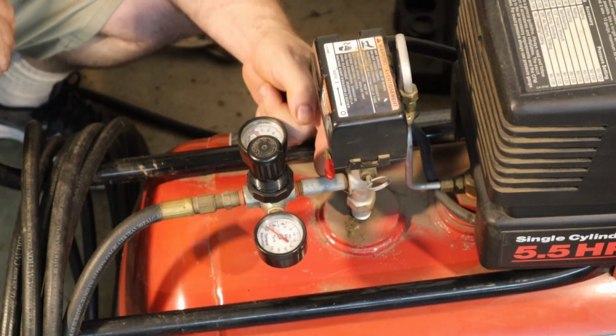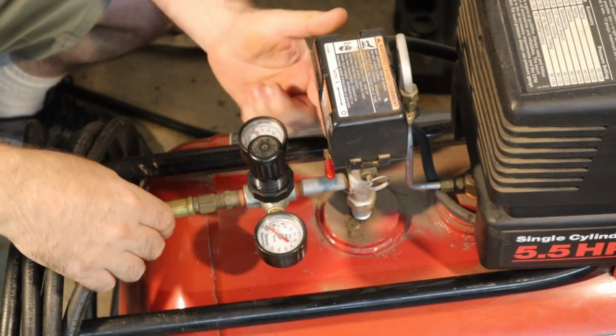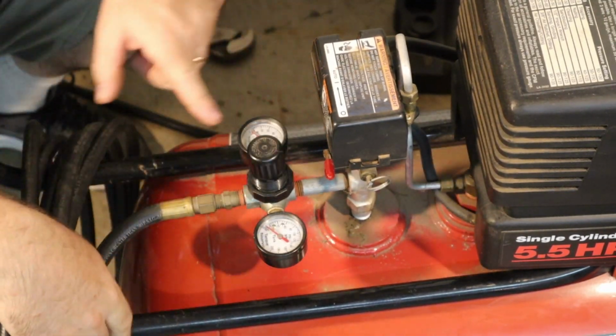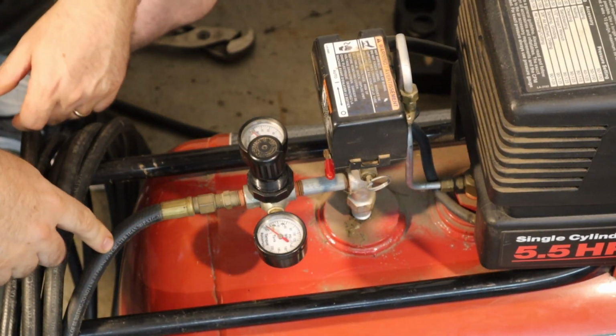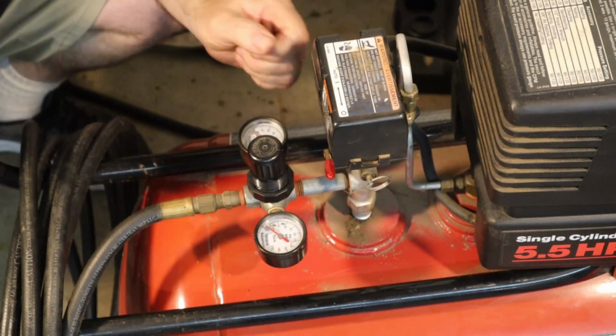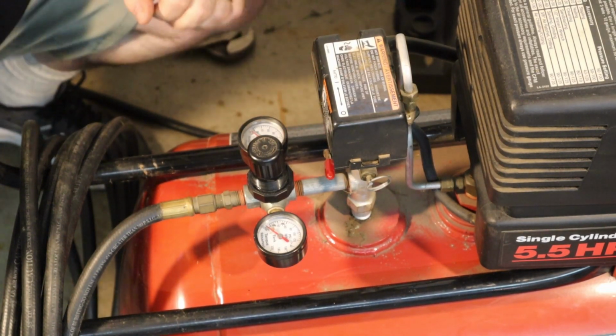As you can see, we have the inlet from the tank. This goes up to the pressure shutoff switch. So it goes into the regulator valve. We have the regulated air pressure and we have the tank pressure, and then it goes out to the hose. So I'm going to disconnect all of this and get ready to put the new valve in.